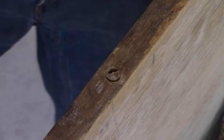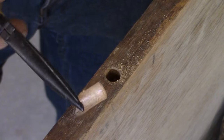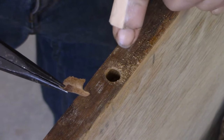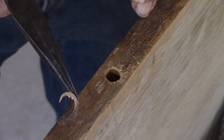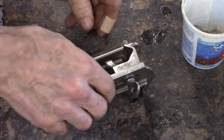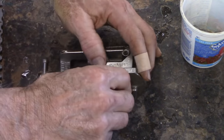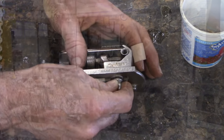I do have a little problem here. It happened on the first one. This is a sliver of the old dowel, which means, by definition, that I did not drill it perfectly. I'm going to drill with a smaller bit and then dig these out so that the hole absolutely is the same. I'm going to have to be careful with these two.